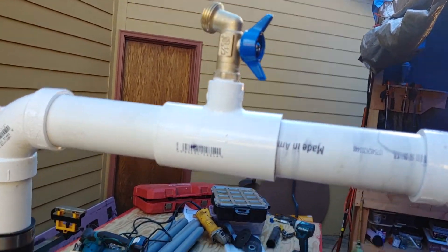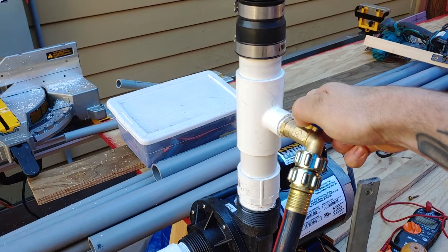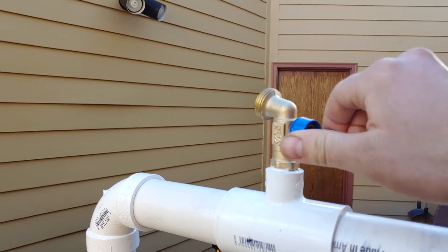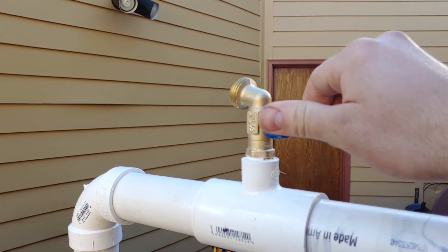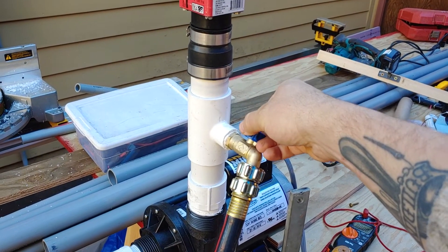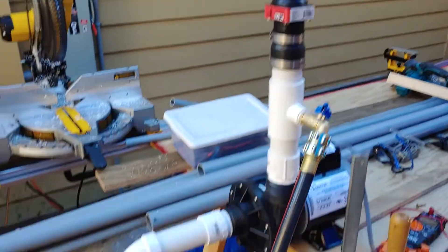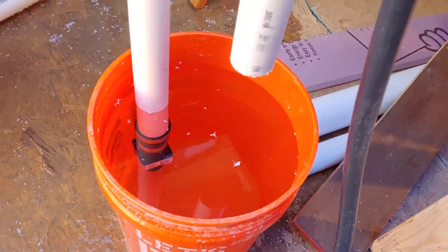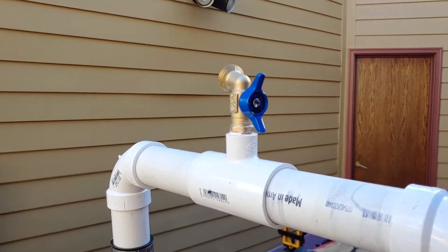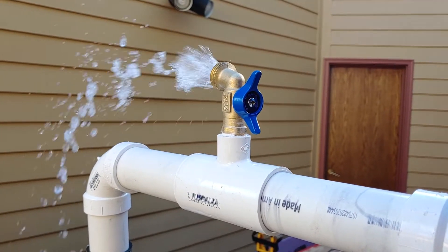Now I'll start adding a little bit of water slowly with the priming valve. You can hear it coming in. If I close and open the bleeder, you'll hear the air pressure build up — see that? The hose is pressurizing the system; that's more air coming out. I'm going to open this up a little more and eventually water is going to shoot out of the top. You can see that no water is going into the bucket because of the check valve in the bucket. It's probably almost coming out — yep, here it goes.